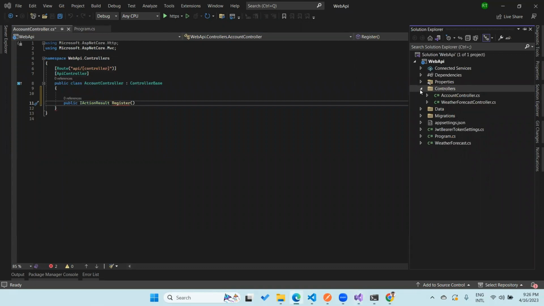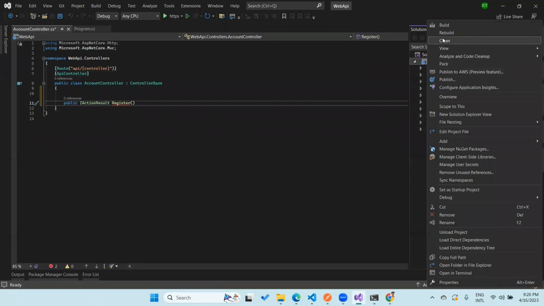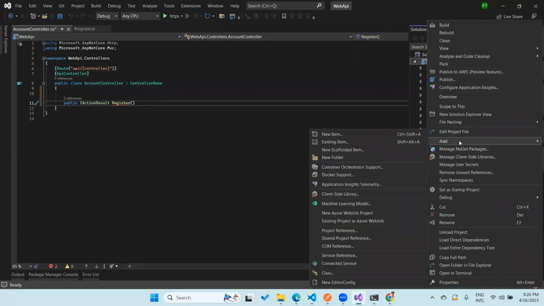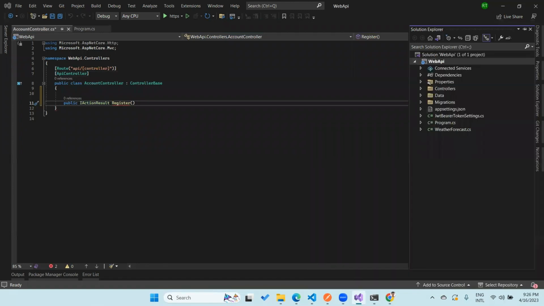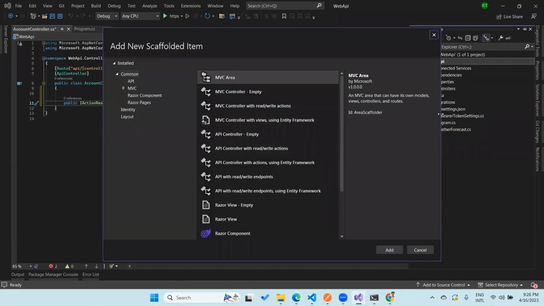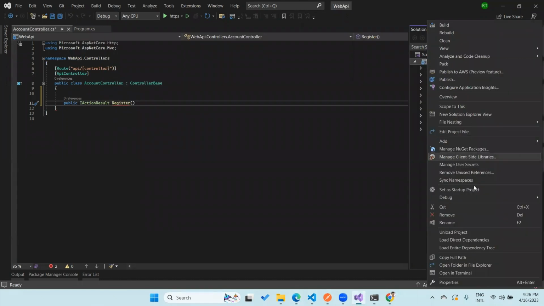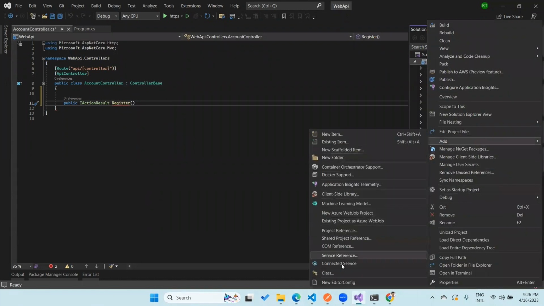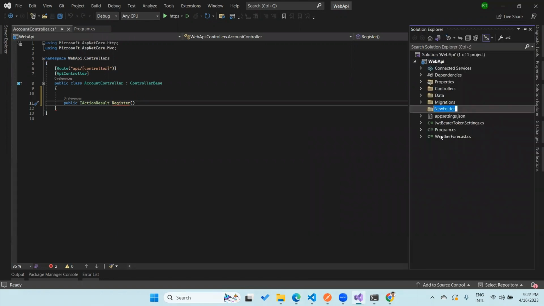So let's create a new class. Let's create a new folder first. Let's call this models.